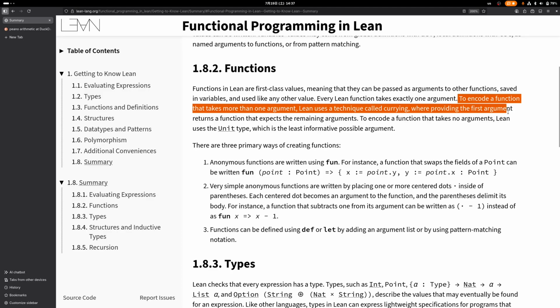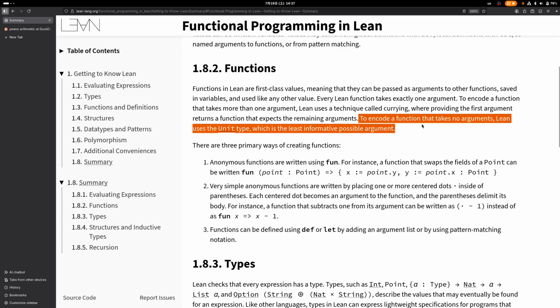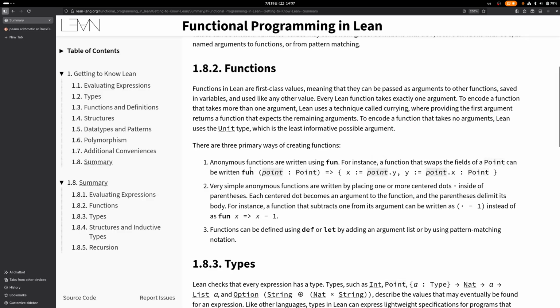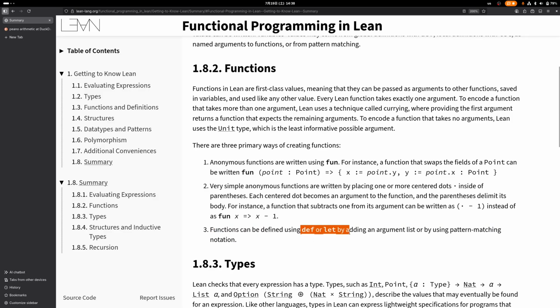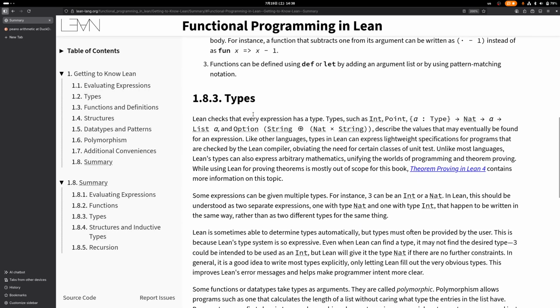And if they take more than one, then basically it's a function that first takes the first argument, then returns a function, and then the returned function consumes the second argument. We can do lambda expressions using fun. We can use the center dot to provide shorthand lambda expressions, and we can define them using def or using let, let being for internal definitions.